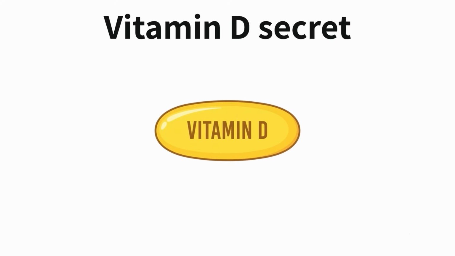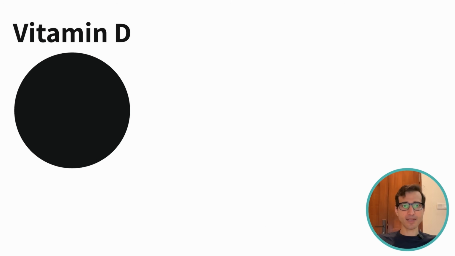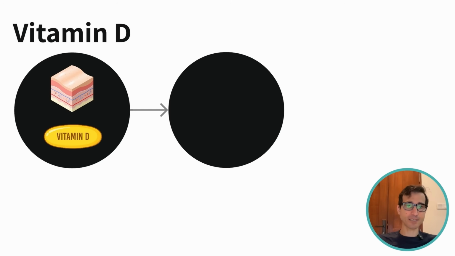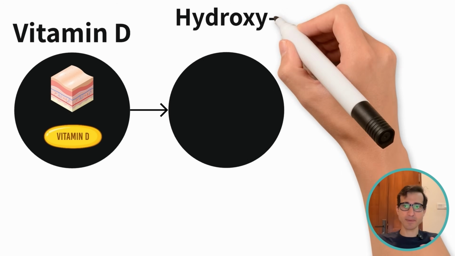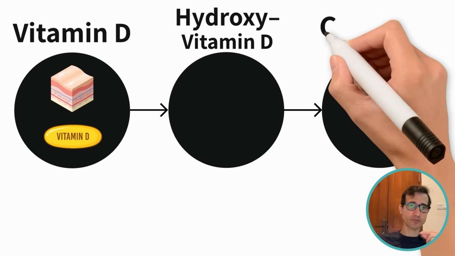And now, the vitamin D secret. How do you take vitamin D correctly? So let's speak about the metabolites. How do we get vitamin D? It's produced by the skin or when you take a supplement, right? Because when you take a supplement, you don't take a hydroxy vitamin D supplement, you don't take a calcitriol supplement, you take vitamin D. So these are the two sources.